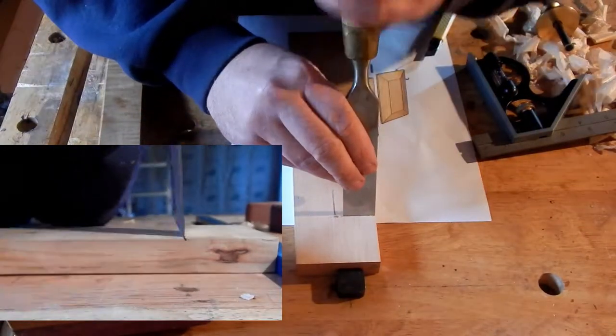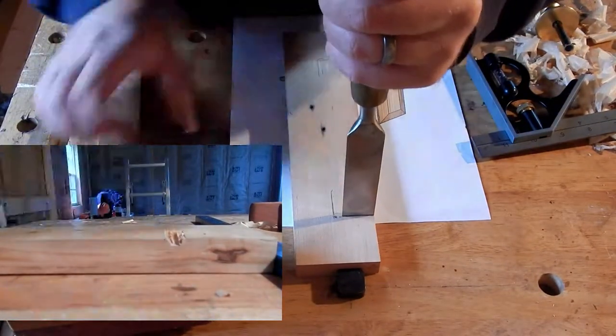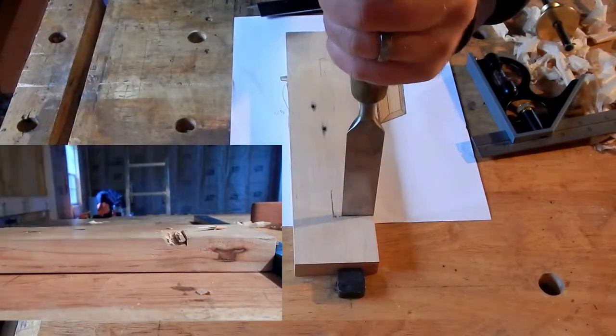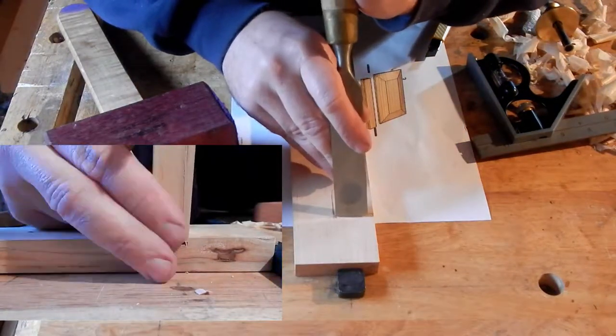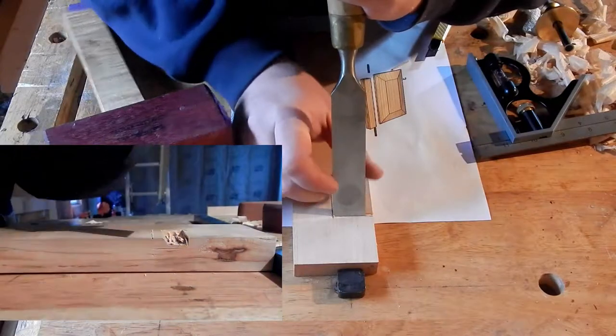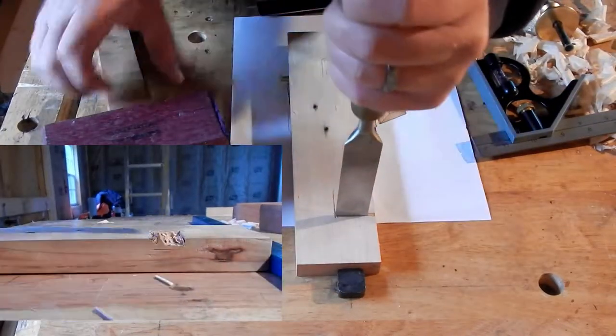To begin chiseling, start just inside of your knife wall so that you don't bruise the material that's going to be left there. Keep chiseling away with your bevel pointed towards the waste side, slowly working your way away from your knife line, making sure at all times that your chisel is perpendicular.